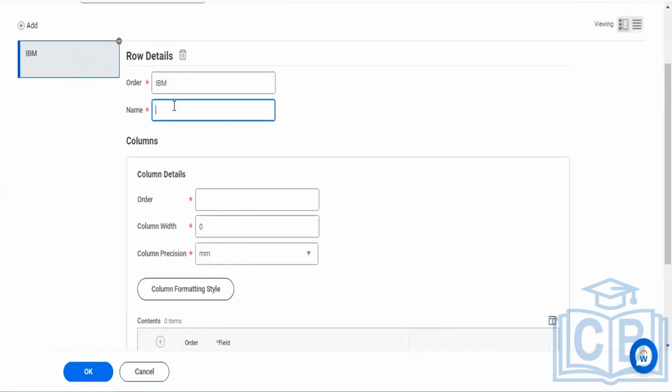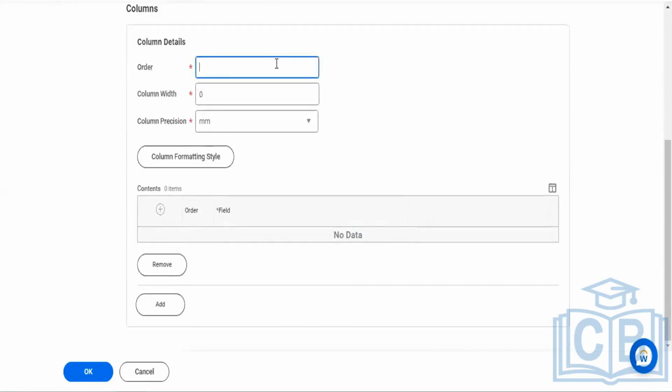I'm going to enter my client's name. Coming to the below, I'm going to mention the same, IBM. Number of columns you require: I'm just mentioning the number of columns would be 10, and the format is Mem.